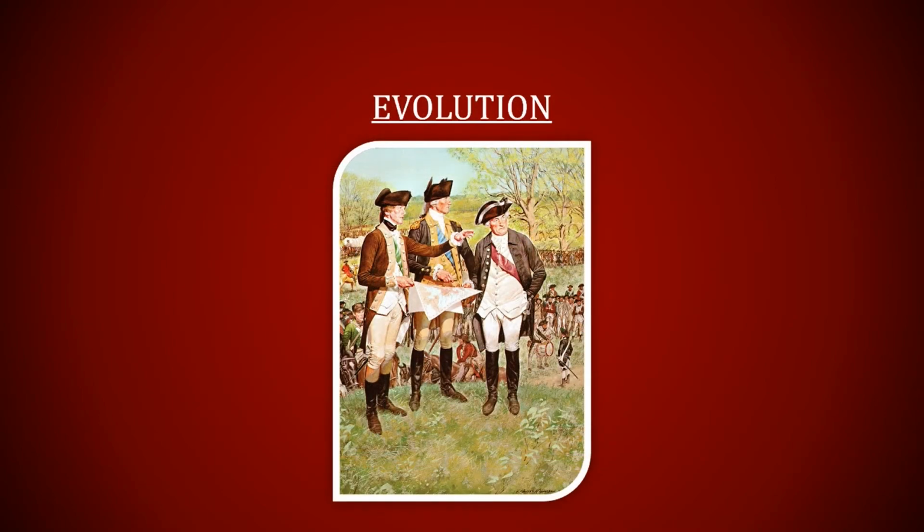So, the evolution. On April 23rd, 1775, the Massachusetts Provincial Congress authorized the raising of a colonial army consisting of 26 company regiments. New Hampshire, Rhode Island, and Connecticut soon raised similar but smaller forces. On June 14, 1775, the Second Continental Congress decided to proceed with the establishment of a Continental Army for common defense, adopting the forces already in place outside Boston, which was 22,000 troops, and New York, 5,000 troops.